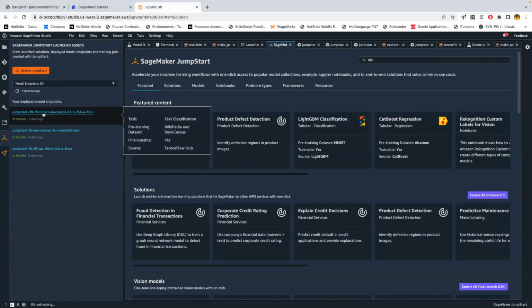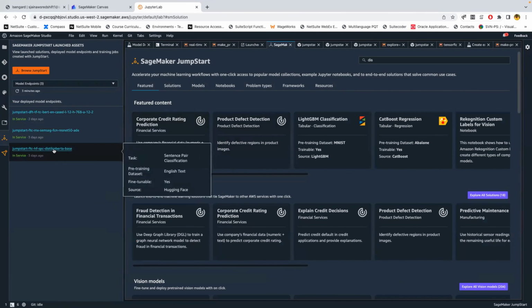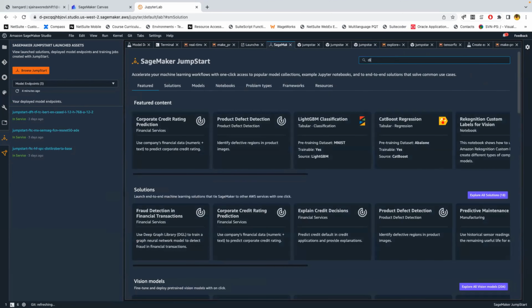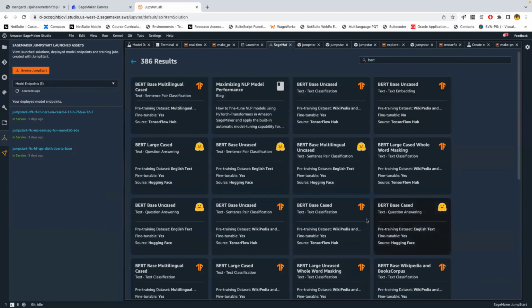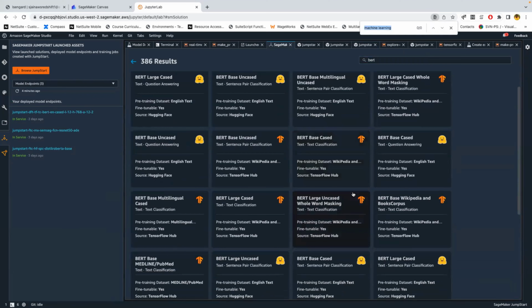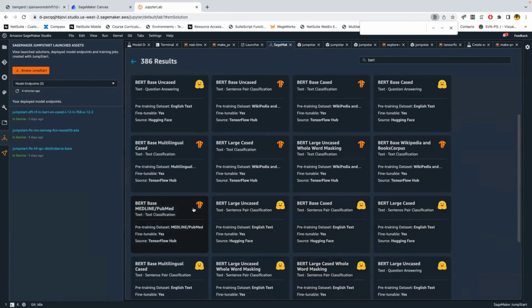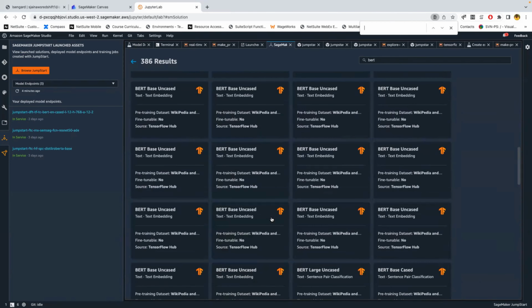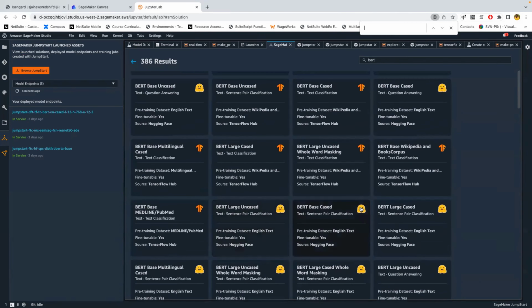So here, it's just creating an endpoint. I'm telling the model, I want to use a DistilBERT based model, which is more for NLP, natural language processing. So I basically go and deploy that model, or let's just open one. We're not going to train it, but still just going to do BERT. Let's choose anything. I was trying to see if the DistilBERT based model is here. Yeah, I'll just do base case.